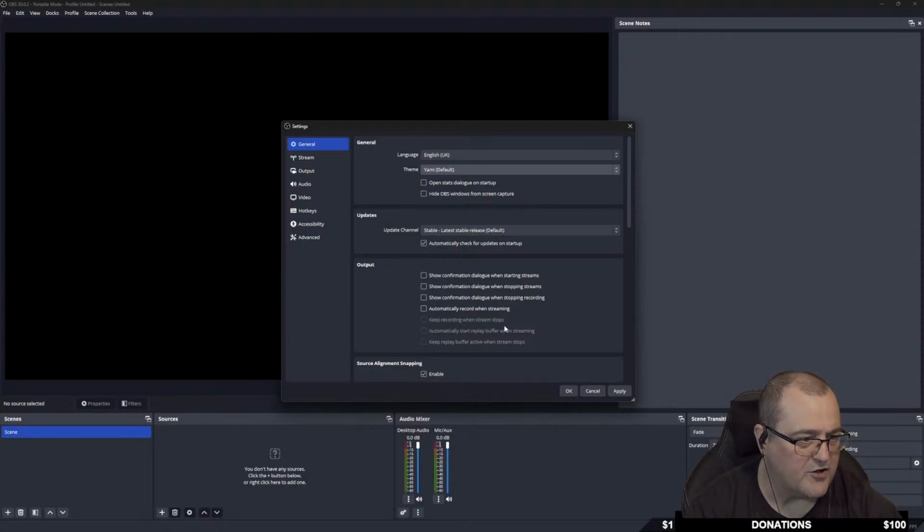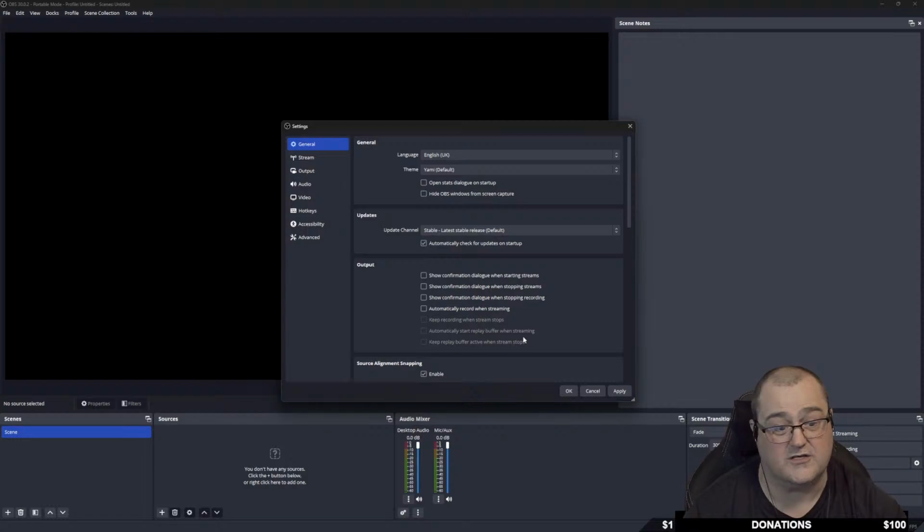Keep recording when stream stops. That will only become active when you check that one. Each one of these will only come into effect accordingly. Automatically start replay buffer when streaming. If you want a replay buffer, you can. But again, this is going to tax your PC, because it's going to record the last sections, depending on how long you put.